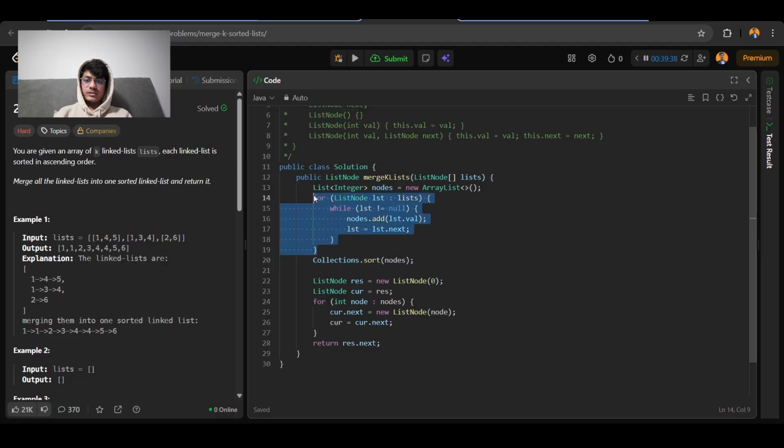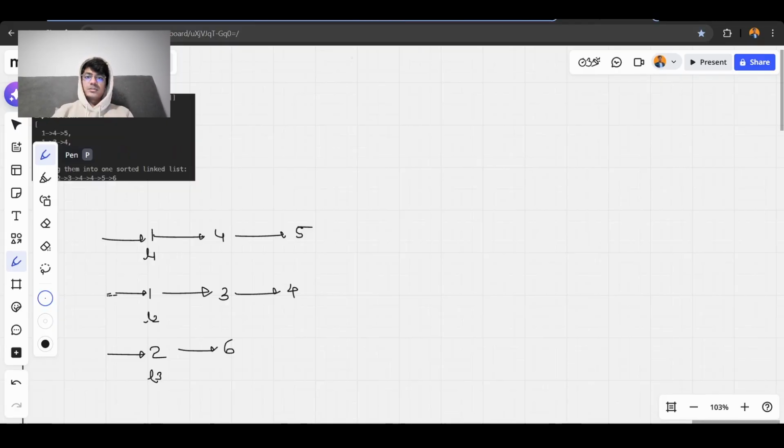So this will take O of n time, and sorting will take n log n. And again, we have to create a new linked list from scratch, so this will again take O of n. So the overall time complexity will be O of n log n, and the space complexity will be O of n.